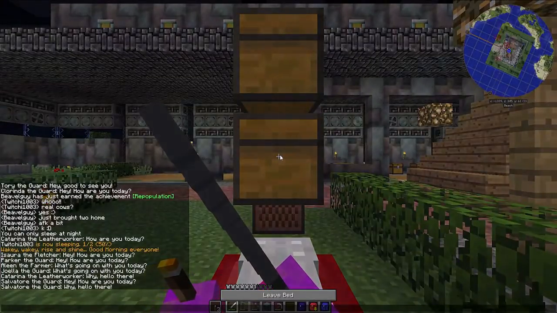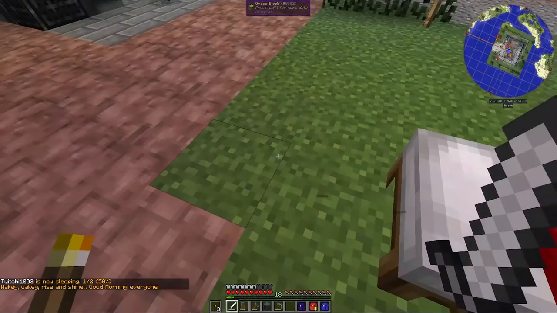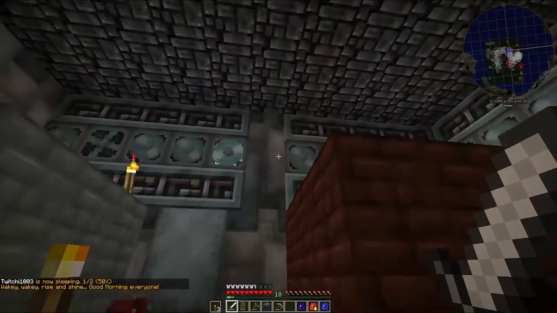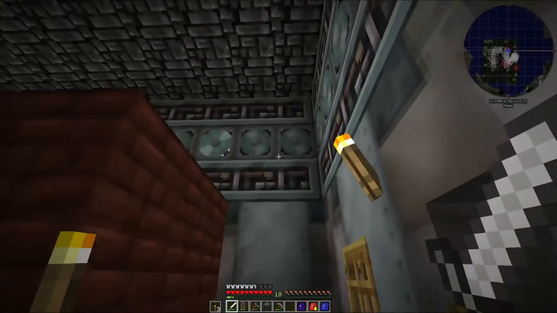Now obviously I'm going to have to start working out how I'm going to power this thing. I think I'm going to put it in the same room over here. There might be reasons why I can't do this, but I cannot think of them off the top of my head. And I'm probably going to have power coming in through this corner here somehow.